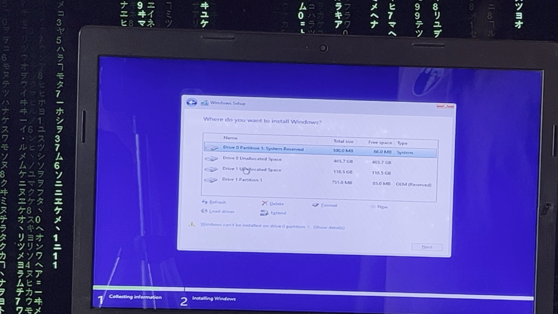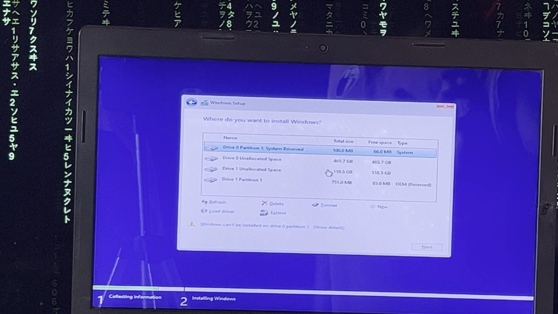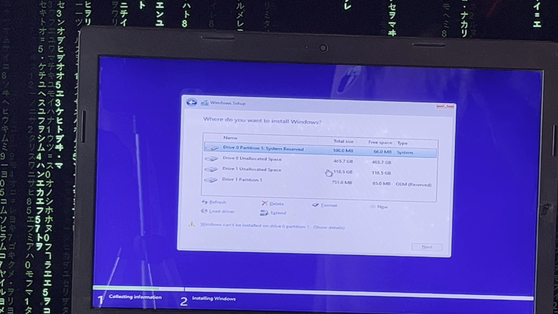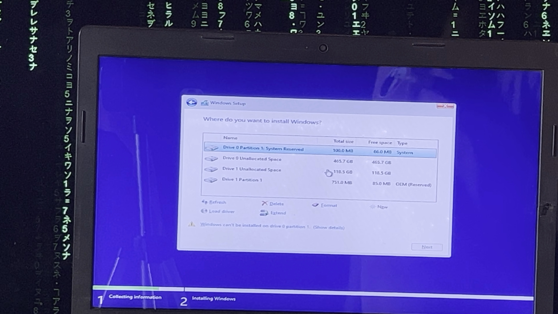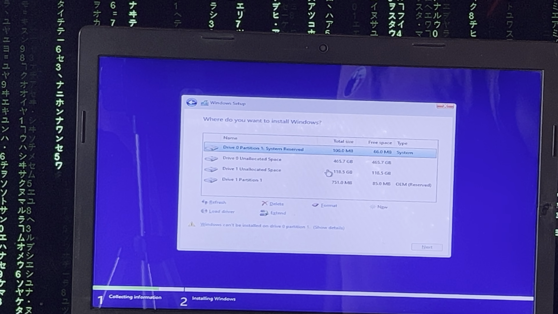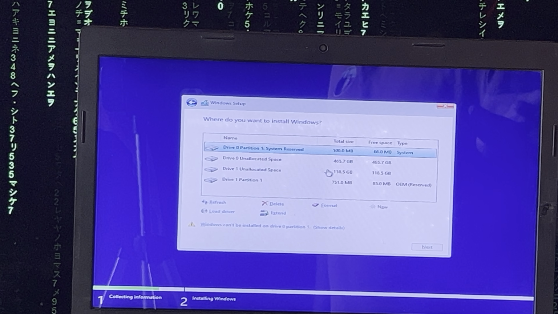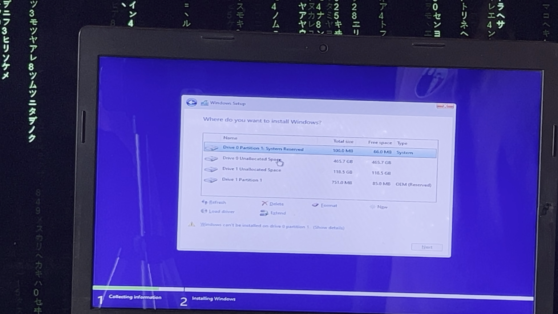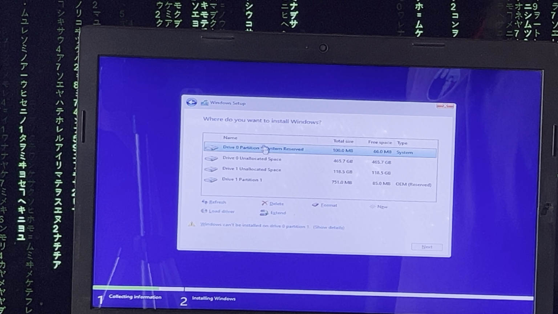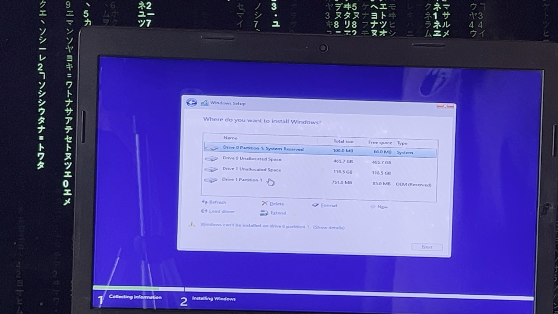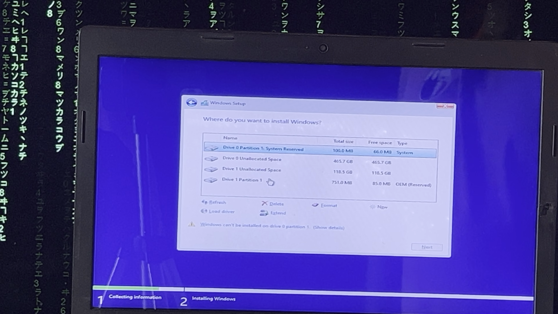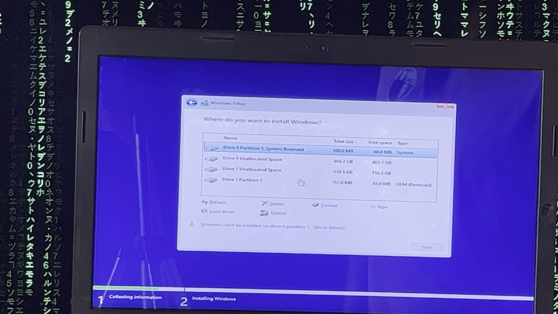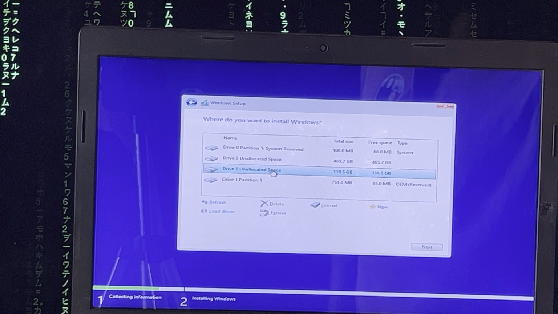So if you delete, then all the trial applications would be valid for the trial period. Suppose we are using RM here, the RM for 30 days is totally free. So after 30 days, if you remove it, create the partitions once again, and install once again after deleting, then definitely it will be functional.